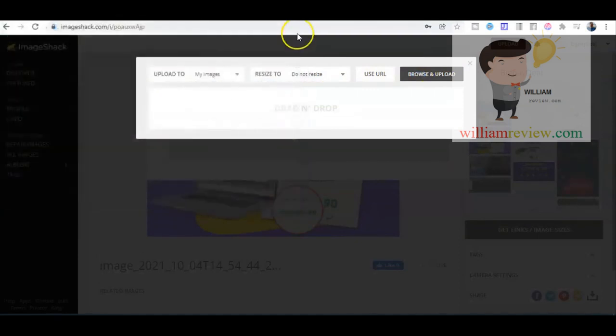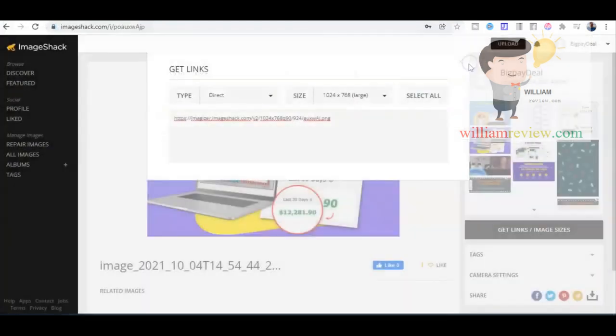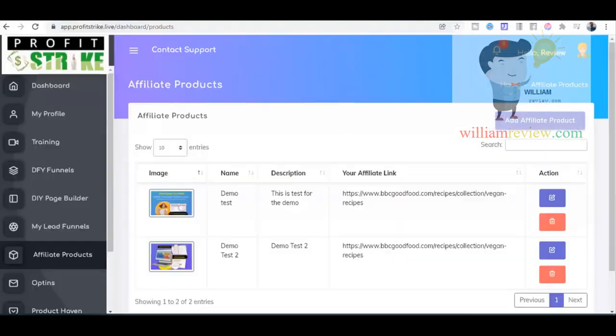And then once you've done that, the software gets you the link in PNG format. So very, very easy. And then you just click on Get Links and you copy that into the software.